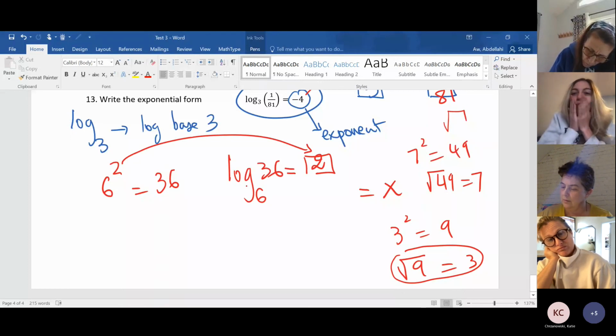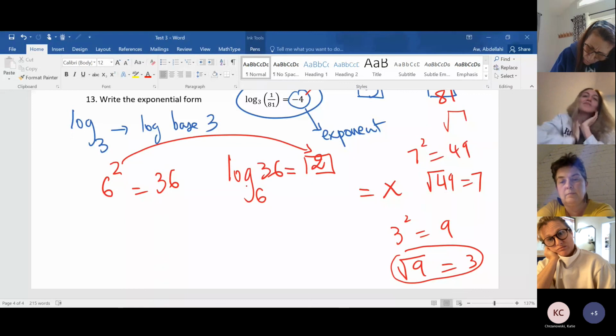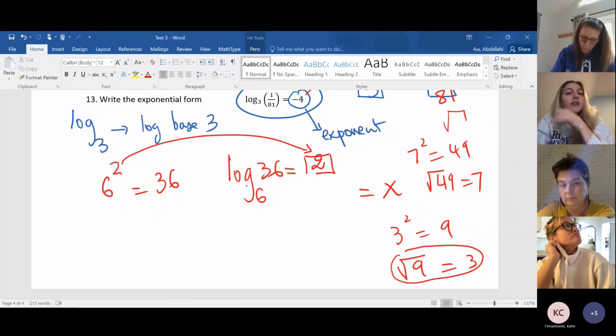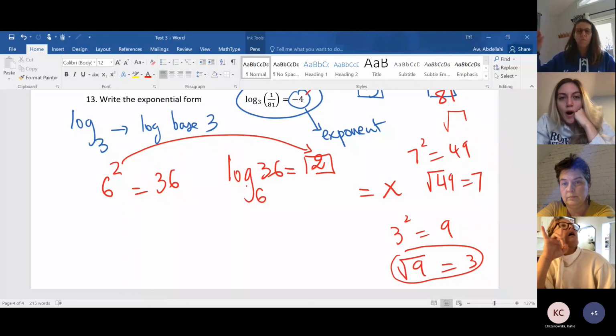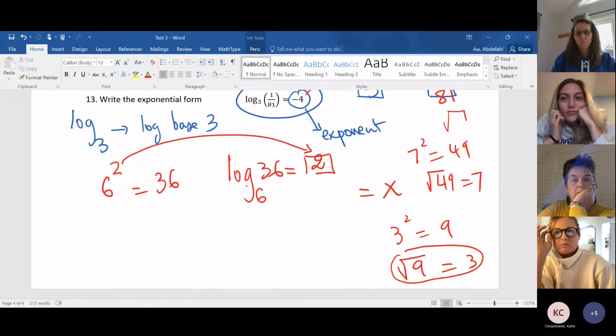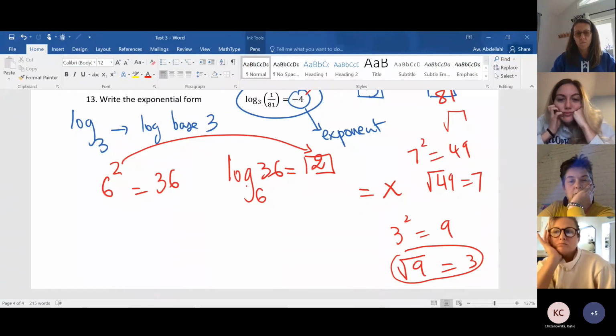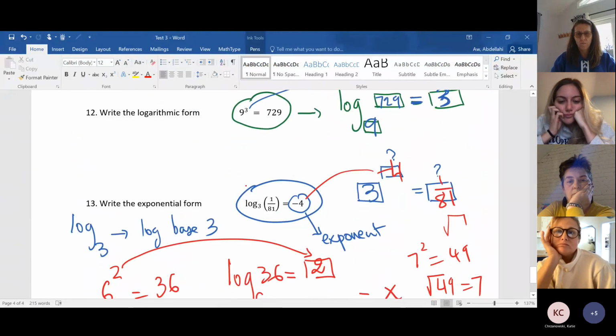Now, if you're going to do some more math, I don't know if this is your last math class, but if you do 163, you're going to learn a little bit about log. If you do 165, you're going to do more. If you do calculus, definitely you're going to learn more. But for now, for the final exam, everybody in this class has to know how to go from one form to another. You see.